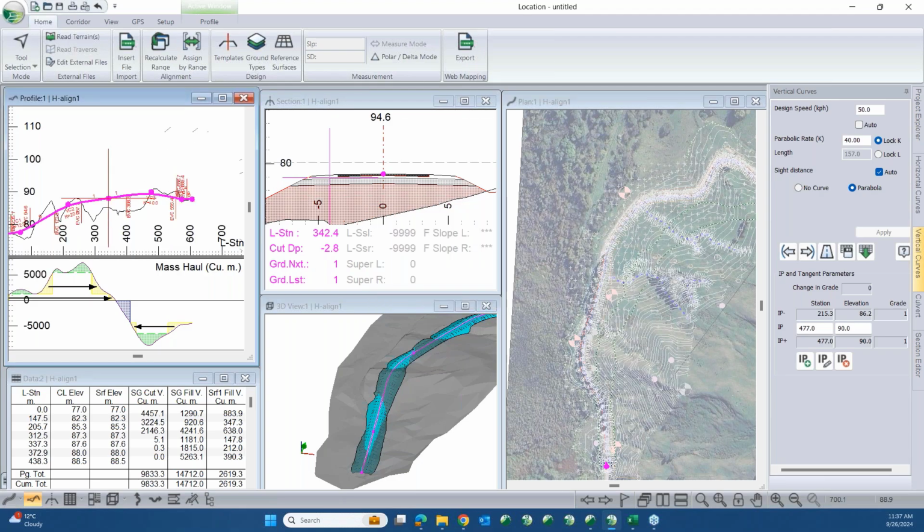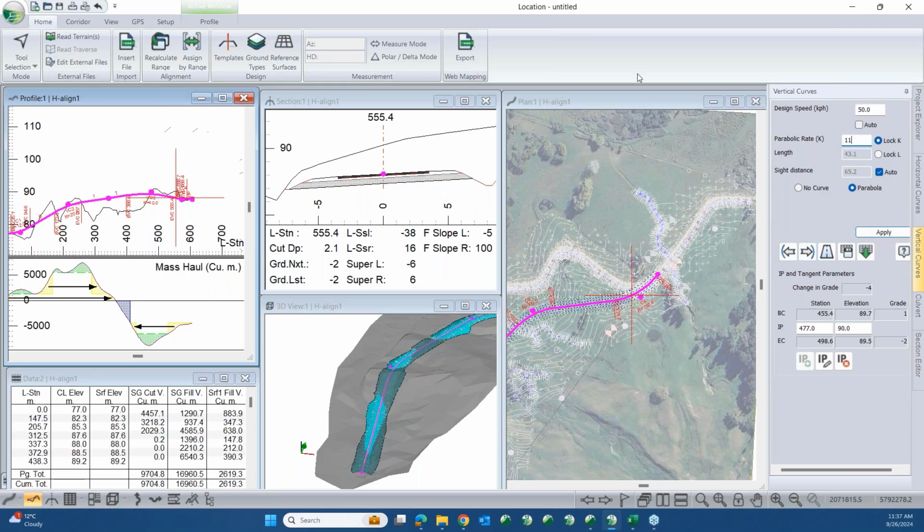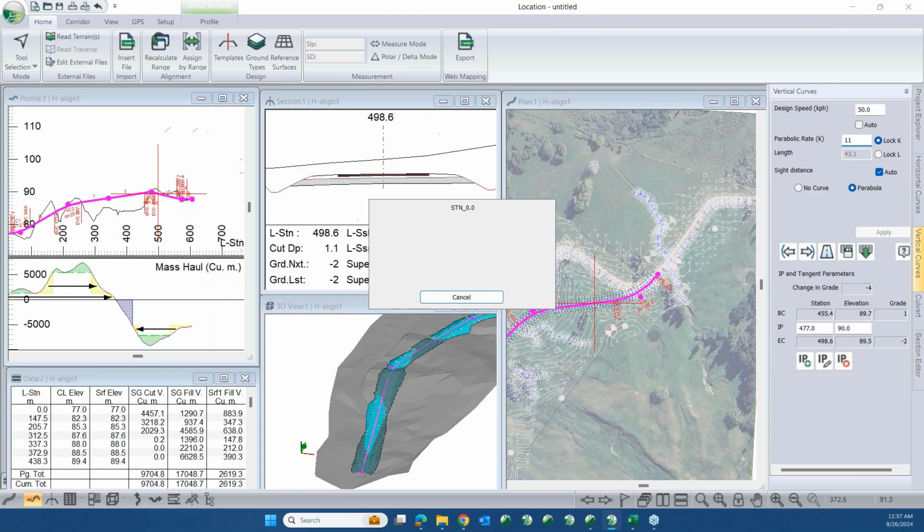So we are going to try to get, we were balanced. I'm going to try and get my volumes to be a bit more reasonable.